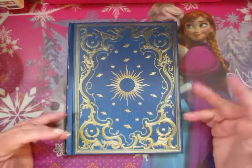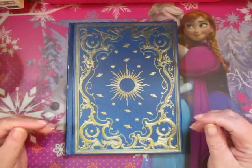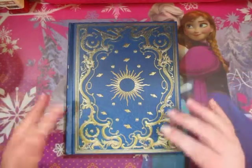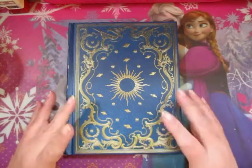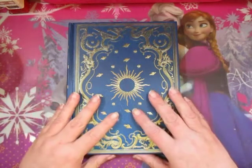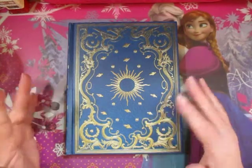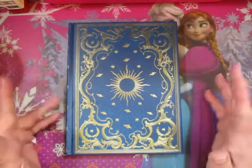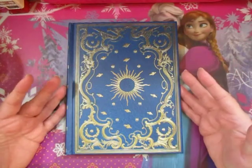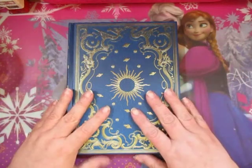I also write a lot about my crafting, which is glue books, and what I'm creating in my glue books, or my collage journal or ATCs or mail art, whatever I'm working on, I tend to just write about it, or things I might want to create or things I might want to try. And then, of course, if there's something going on in the world, I will write about it. I don't write about big events a lot, and that's just me. I will write about them. I'm not saying I don't, but I don't dwell on them in my journal. I guess that's how I can put it.